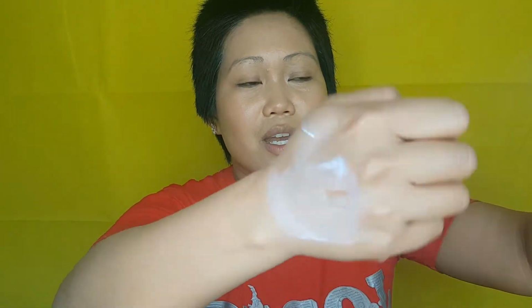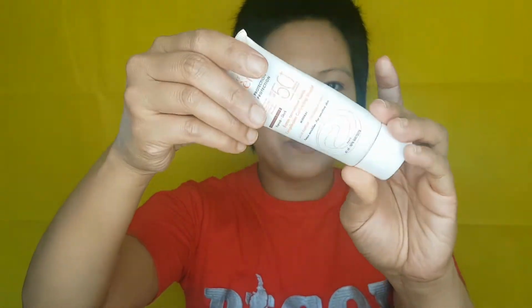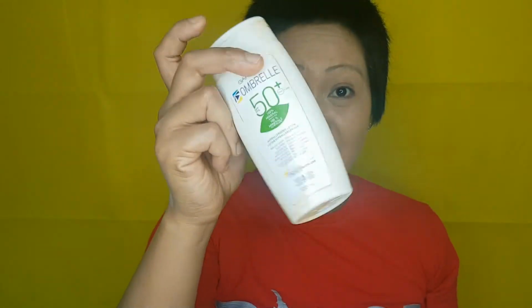And so I don't have a crazy white cast, I use this Avène, and I got the darkest shade. They have 3 shades, and yes, it's very dark, but I use it as a mixing medium, and it has zinc oxide, which will help you with blue light. Anyways, check Dr. Dray, she'll explain it better for you. But I've noticed that for me, a thinner consistency of sunscreen lays down my makeup a lot better, and it doesn't move around. And I'm pretty sure this is micronized.